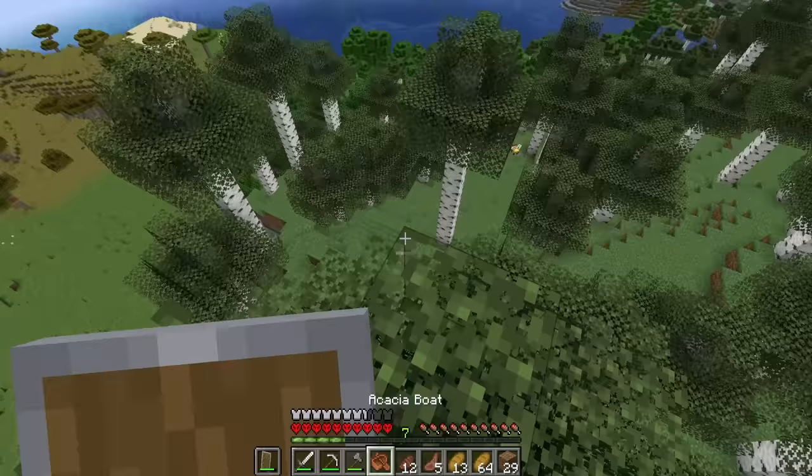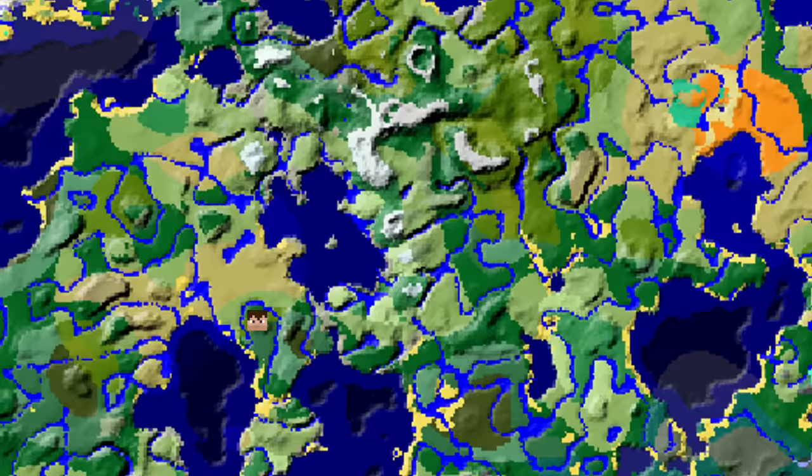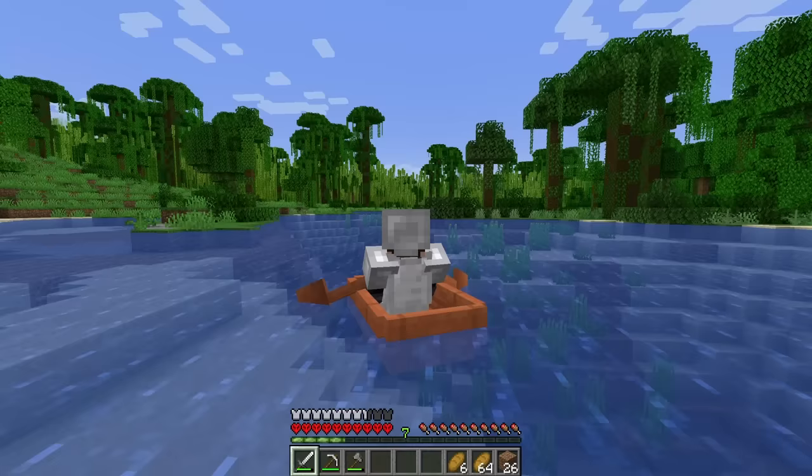But first, there's one last thing I have to do here. Let's go. I did not think I was going to be able to do that. This teeny tiny jungle biome is where I was, and this giant jungle biome is where I traveled to. I had to travel over 2,000 blocks until I finally found this giant jungle biome. I think this will be the perfect place for a jungle village.